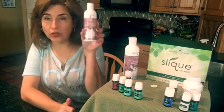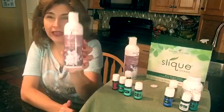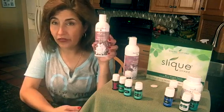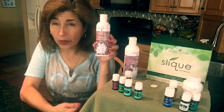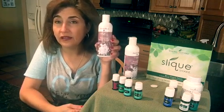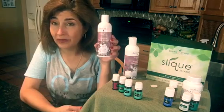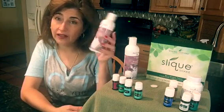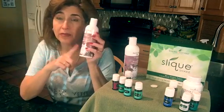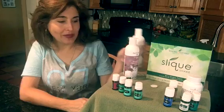I got the bath and shower gel Sensation. I'm very excited about this because the Sensation oil is a personal favorite — it's a blend of flower oils. For me on a personal basis, the Sensation oil is a huge support emotionally and hormonally. So this shower gel is going to be exclusively for me, and I have the foam dispensers that make this bottle last over six months.